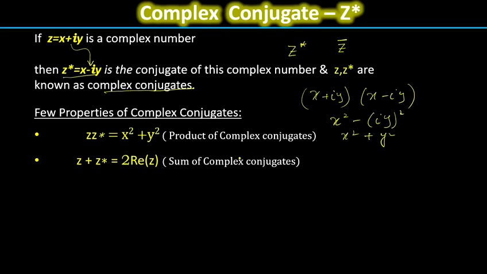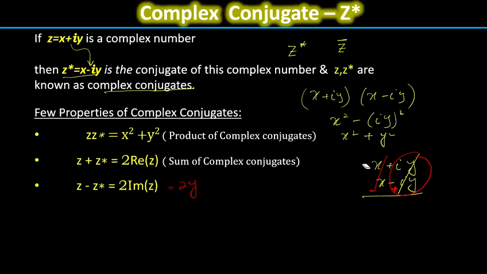Similarly, whenever you are adding a complex number to its conjugate, you get twice the real part. You see the imaginary part cancels out, ultimately 2x, twice the real. Similarly, if you are subtracting a conjugate from the complex number, you get twice the imaginary part. If you are subtracting the complex number from the conjugate, the real part cancels out, ultimately minus 2iy, twice of y.